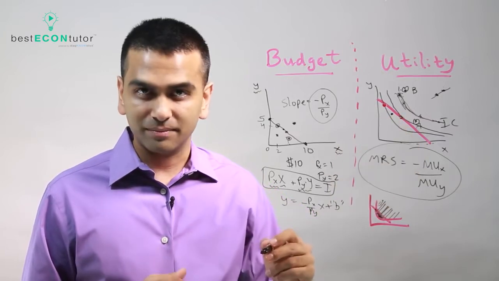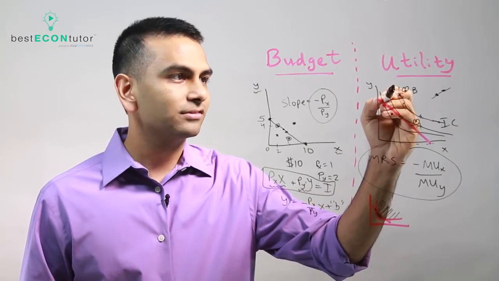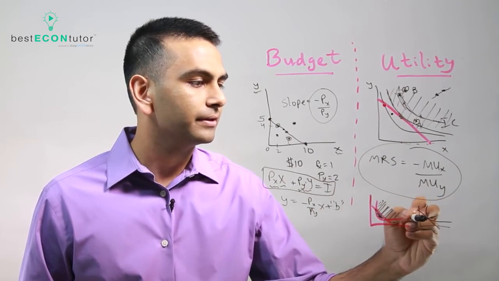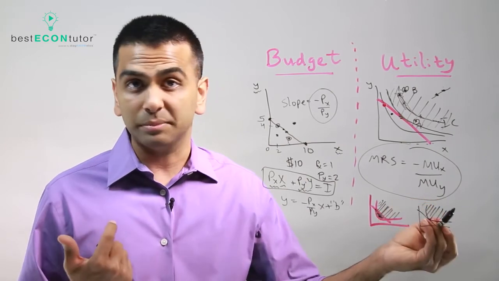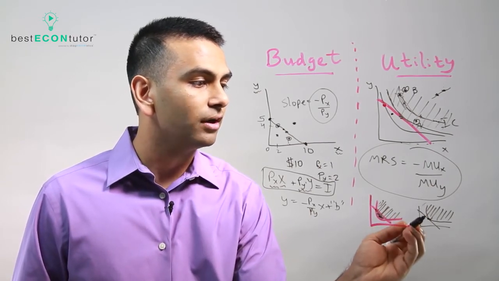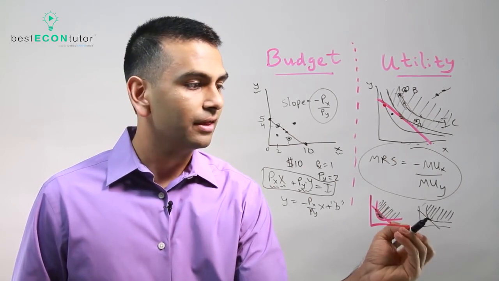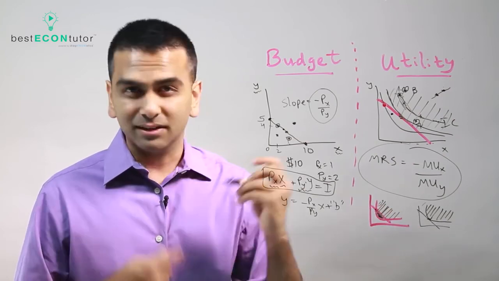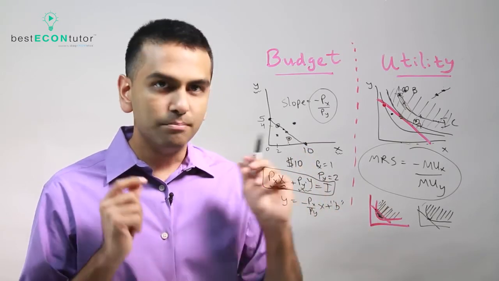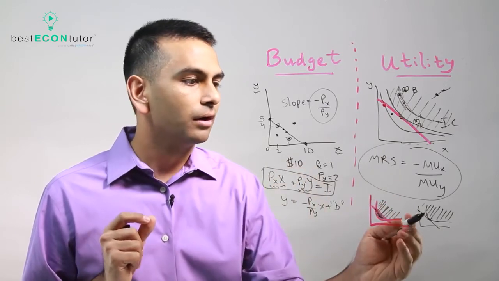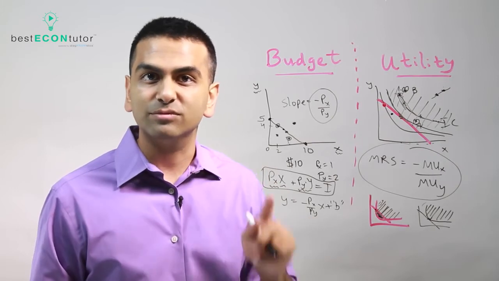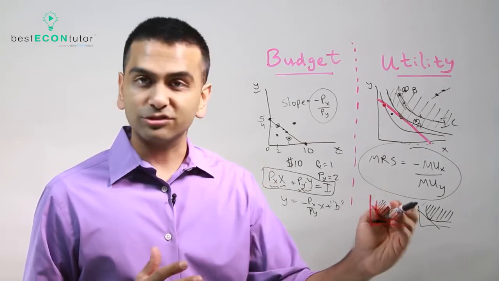So the single best point must be where the indifference curve is tangent to the budget line — touching at exactly one point. At the tangency point, all points that give higher utility are unaffordable, and all other affordable points on the budget line lie on lower indifference curves. You don't need to recreate this reasoning every time — just know that the best point is where the indifference curve and budget line are tangent to each other.